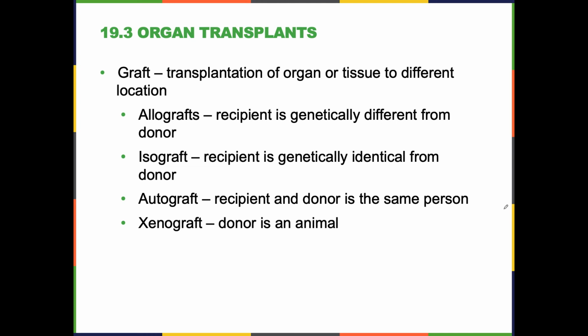You got to think, what's going to happen? Well, you're taking cells from another person, an organ, not just cells, right? These are non-self. So what should your body do? Your body should mount an immune response. It is the right thing to do. However, we don't want that, right? So there's always going to be some sort of risk of rejection, right?